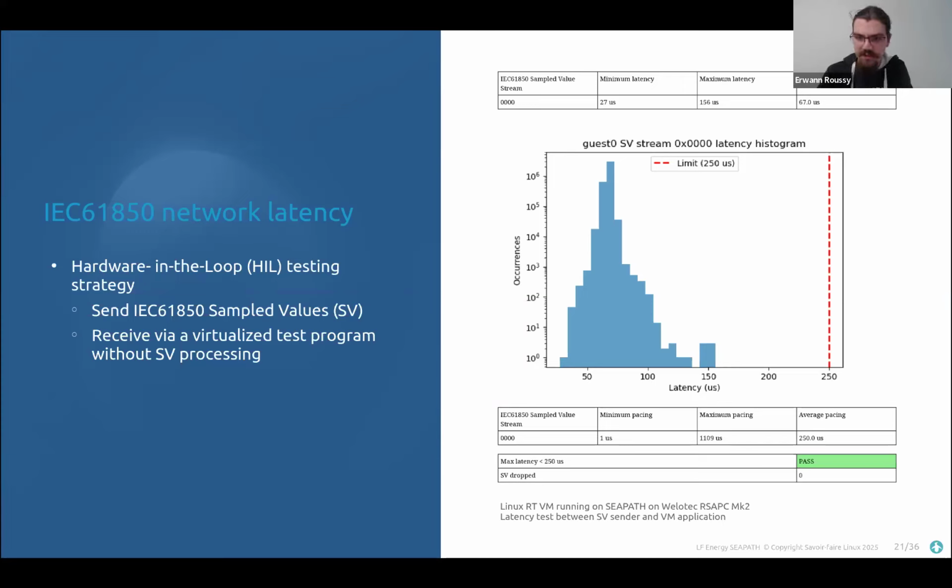You can actually read the case study that was written on the LF Energy website, where we also describe all the test setup. We had the Omicron and merging unit running with an Advantech server, so you can find all this information in the case study. There have also been two conferences on the topic, one with Camilo Di Arriba from GE Vernova and myself, and another one just a few months ago by Thomas Charton from National Grid, which gives a higher level point of view on the project.